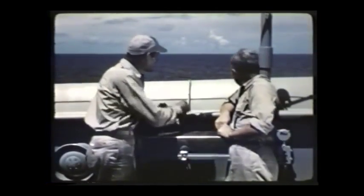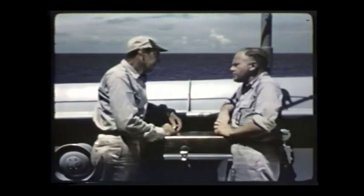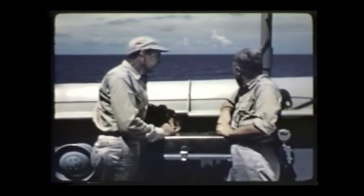Hi, Jerry. Worried about Mike? Well, it's too late to worry about that now. The Shot Island is about over there? That's right. It's generally north and west of us. For the past half hour, the ship has been headed directly toward the Shot Island, and will continue to do so until shot time.